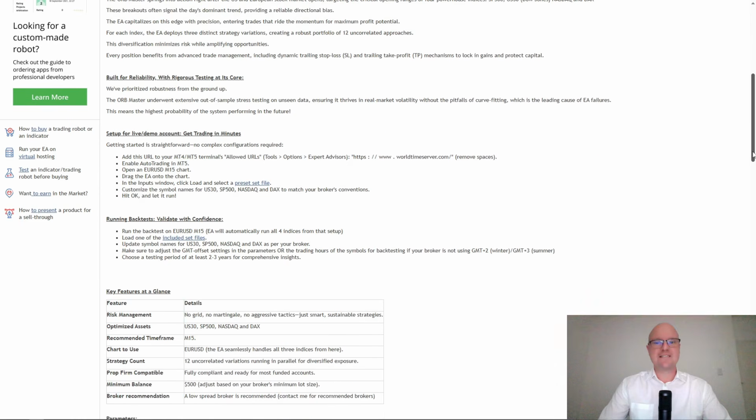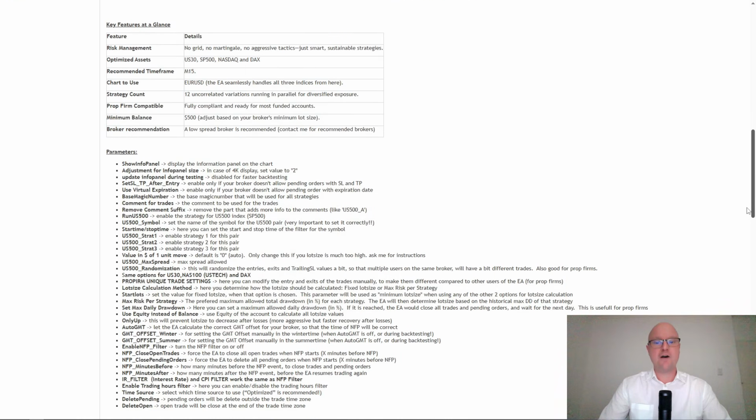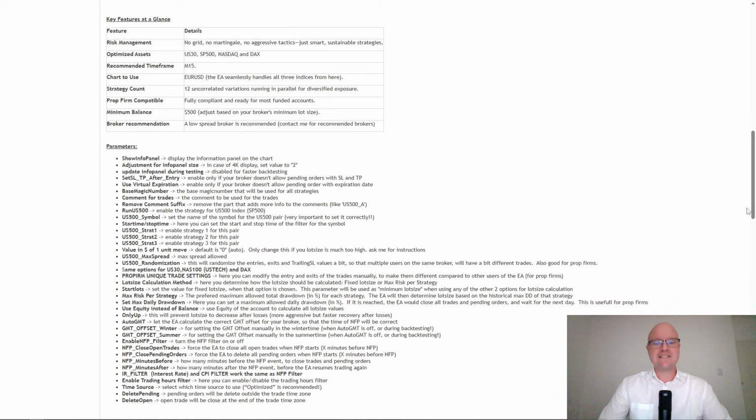So now that we've looked at some of the information provided about the open range breakout EA, one of the standout features in the parameters is its randomization feature. Now what randomization does, it adds different figures either to the trading stop, lot size, or take profit and stop loss, which means that you have unique trades and won't be flagged for copy trading on different prop firm environments. This also means if you're using it in the Darwinex environment that you won't have a close correlation to other traders also running the ORB Master EA.